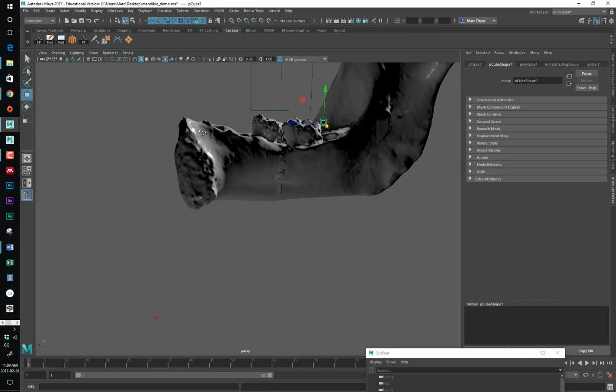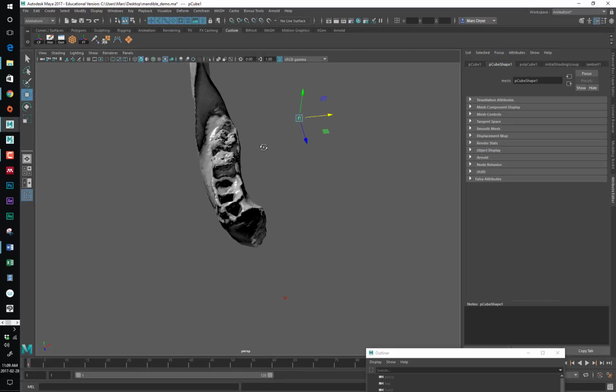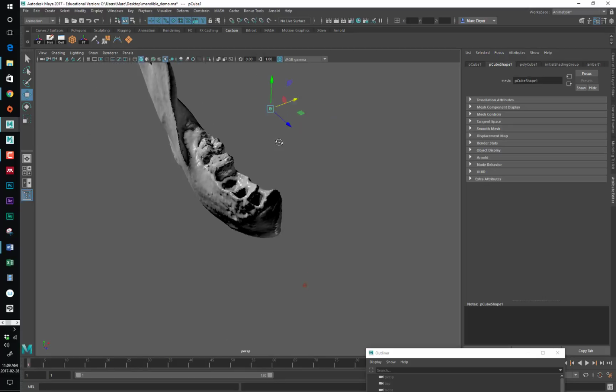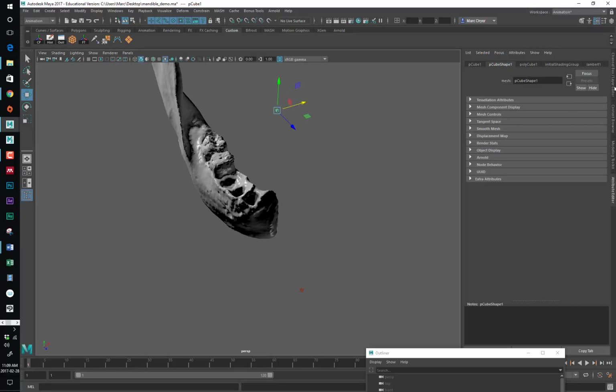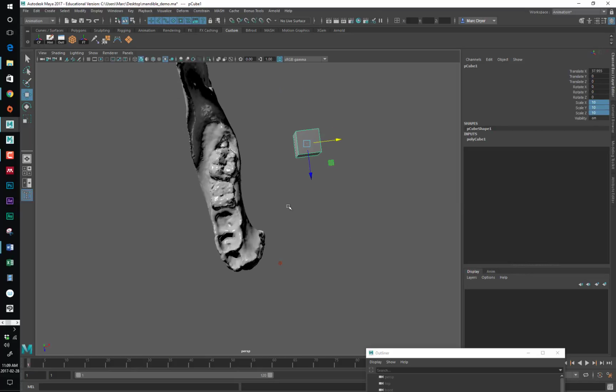So this has come in at a very large scale. It's probably 10 times actual size, I think. It's kind of hard to say. I don't know what the scale for this thing is.